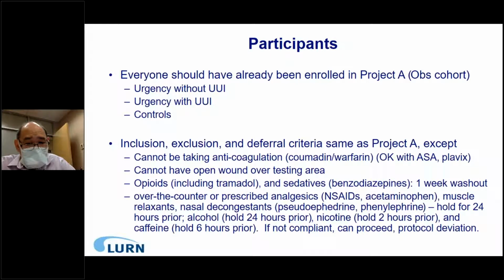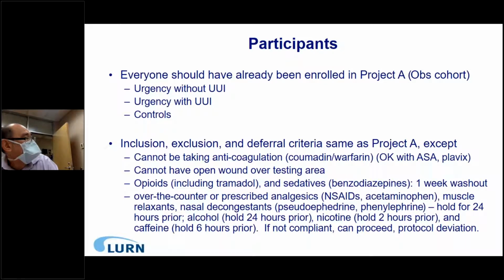There are also other things that may potentially influence the testing, but it is not that critical, put it that way. For example, if they take NSAIDs or Tylenol for pain, muscle relaxants, decongestants, Sudafed, those should be held for 24 hours prior. They should stay away from alcohol for 24 hours prior to that. Nicotine and caffeine for about 6 hours. So if they're coming in the morning, I guess you tell them not to drink coffee after midnight. I don't think anybody would do that, but avoid the morning coffee if they're coming in for the afternoon.